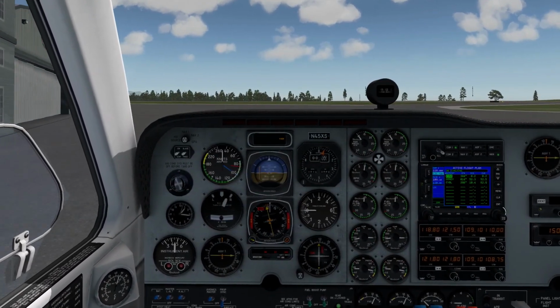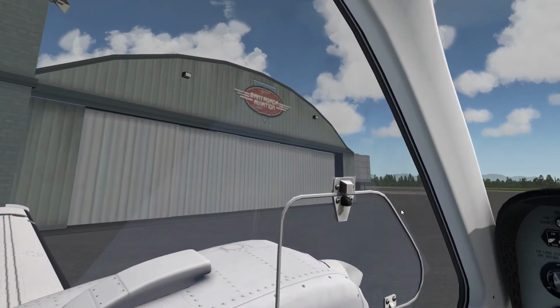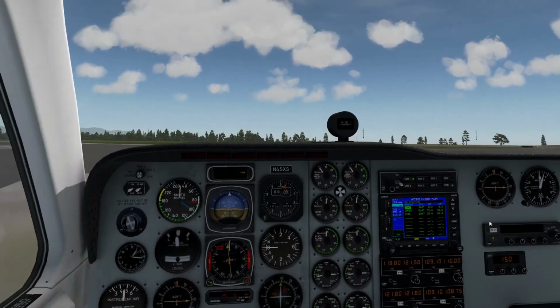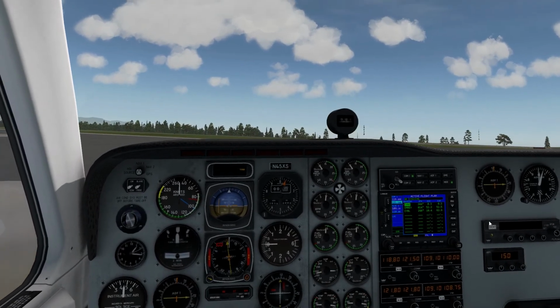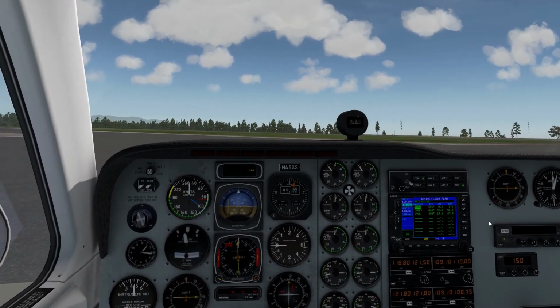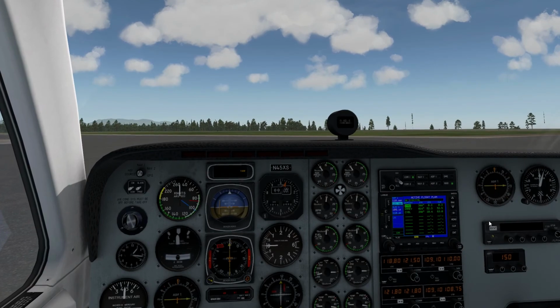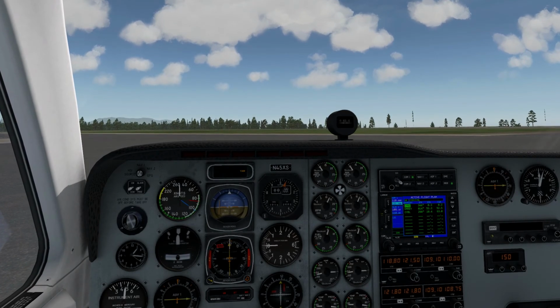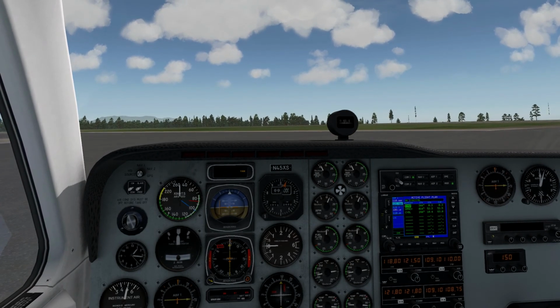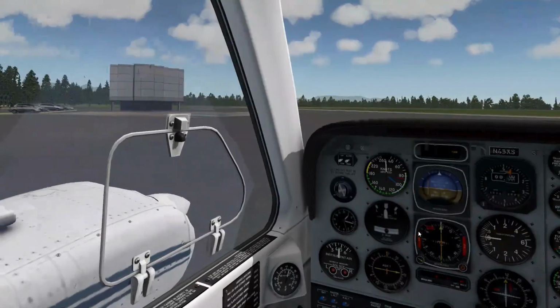So I'm using Head Shake today. I haven't had this plugin activated for a little while. I kind of missed it. It helps with your head bobbing around a bit. You feel... Ooh. I guess that wasn't the runway I was going across there. I assumed it was, but that's not, is it? For some reason I'm stuck on the dirt or whatever that is there.